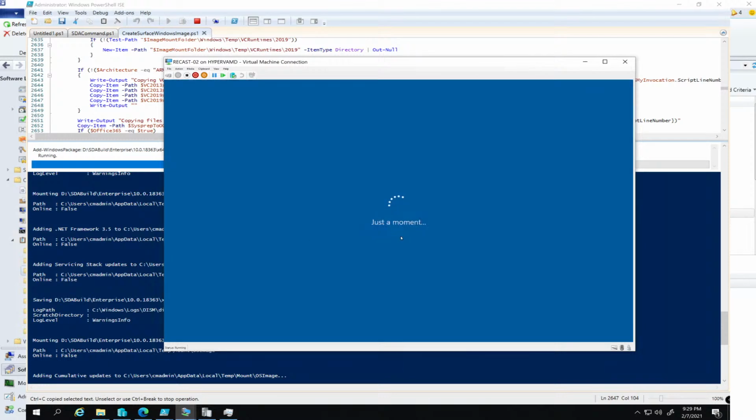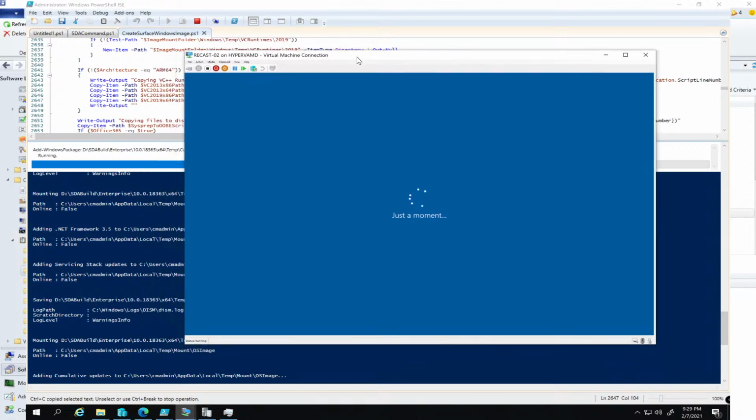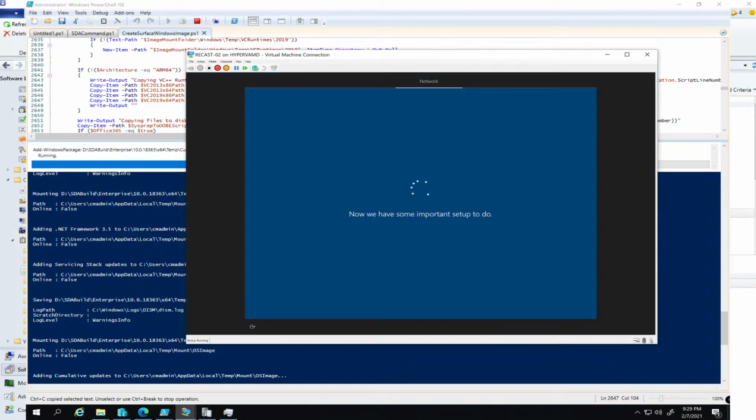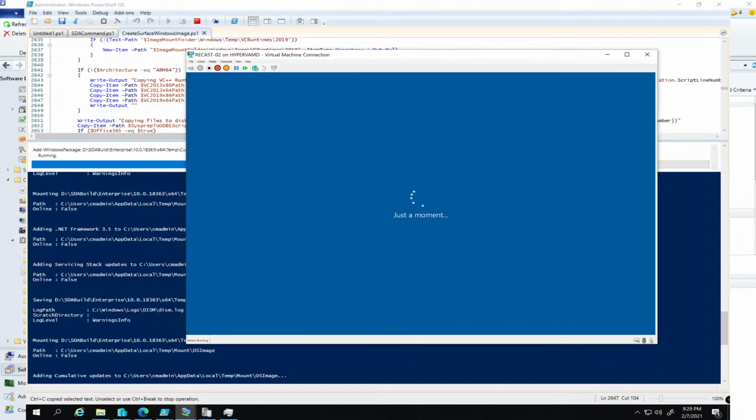So, all right, here we are, just a moment. We're getting close, just a moment. Not a huge fan of just a moment when it really gives you no indication of how long. Oh, this is nice, we're so super close now. But they have some important setup to do, so just hold on. It's coming. Important things are happening. You should tell them a fun story.